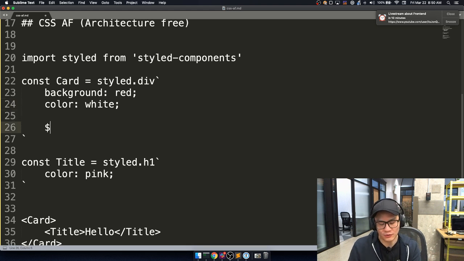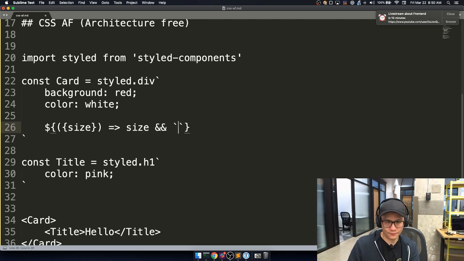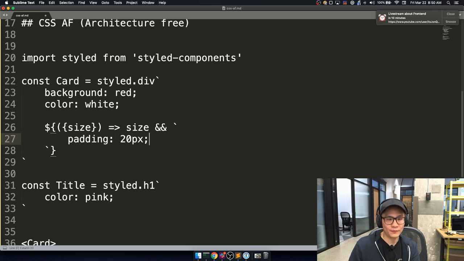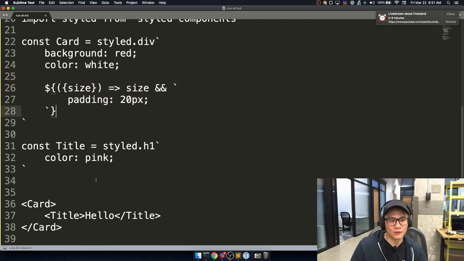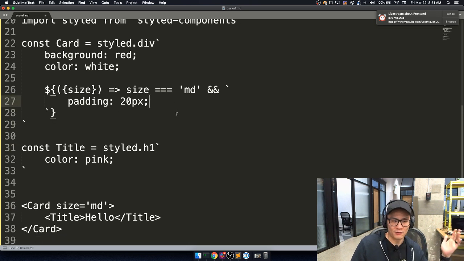Oh yeah, some other things you can do with styled components, which is kind of cool. And that is, because this is a string, you can do template string literal stuff. Yeah, some things are kind of tricky without syntax highlighting. You can do something like this. Padding 20. So you can write dynamic styles like this. So if I somehow gave my card a size of, I don't know, hang on, size equals MD, like that, then when this renders, my card now has a 20 pixel padding. Because these are the kind of rules that I've added within my styled components.